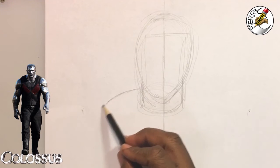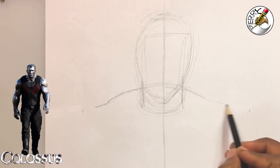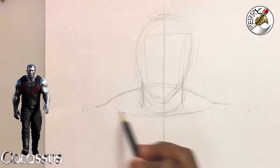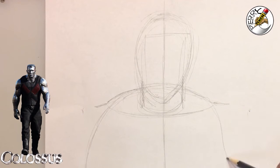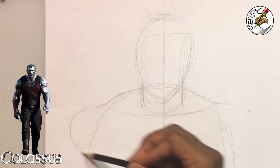He's very muscular, so you want to go ahead and put an arc that goes up behind his neck. And then of course in the front, the upper chest, you want to put a line in for that, or a curve rather, and then have the rest of his bust go off the page. I'm going to simply put 2 nice circles in for his shoulders.